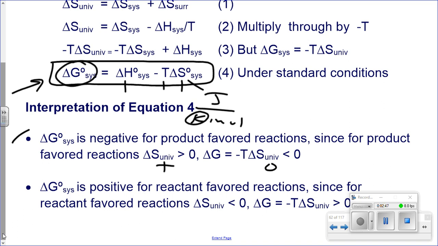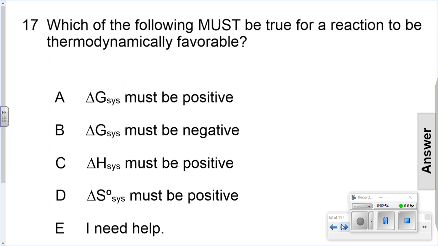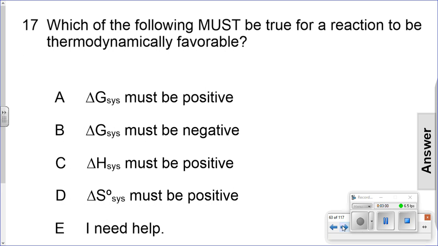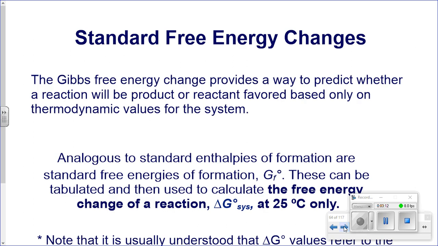you need, there's a better way to describe this. So let me go this way. What I want to do is this, and I think it's coming up. I got something in the back of my mind, but I'll get to that in a second. Anyway, this one is for a product to be favored, thermodynamically favorable. You need delta G to be negative, so the delta G of the system, so the correct answer is B. Moving forward. Sorry for stumbling there.